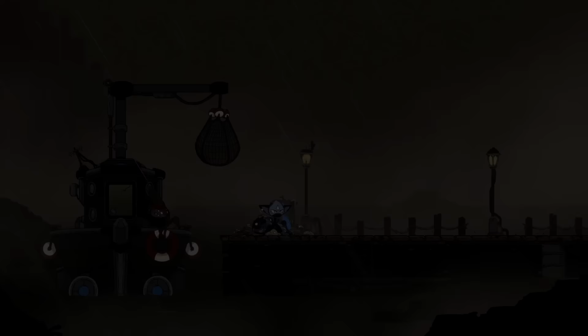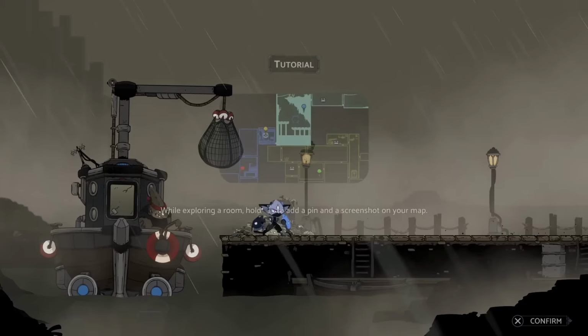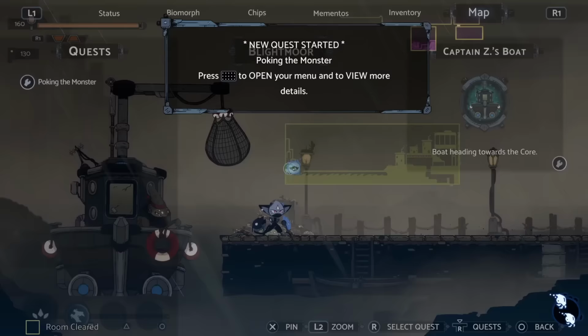Map section has been added, so now we can actually map. Once all secrets have been found in a room, the borders turn golden. Use the map to find all the treasures on Ilios. While exploring a room, hold it to pin a screen to add a pin and a screenshot to your map. Ooh.